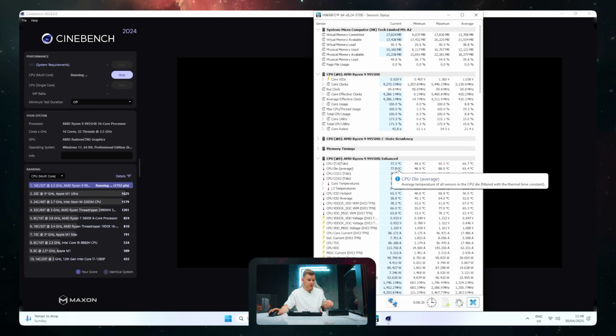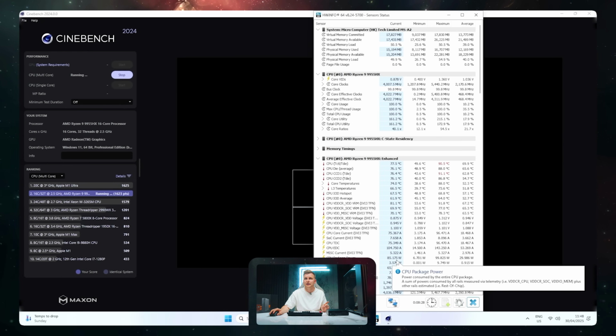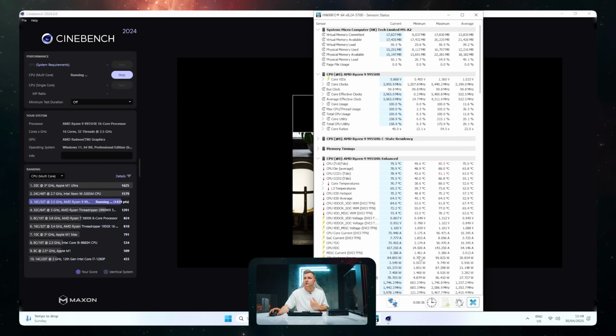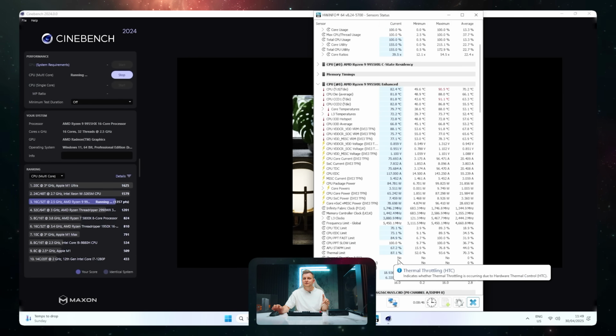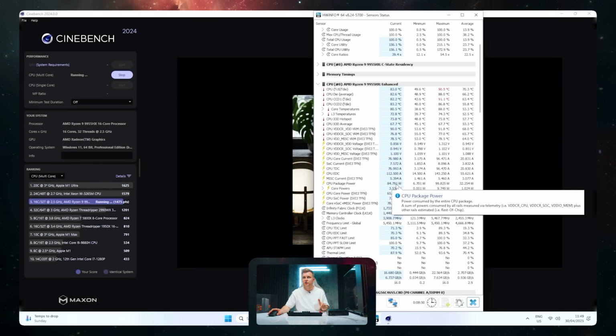Let's take a look at the CPU. There is some warmth coming out from the back in there. You can hear the fans. They're not properly kicking in here, but we've already dropped the wattage down to 85 watts. The interesting thing is, I think Ryzen is actually cheating in terms of the thermal throttling. Whenever I've been testing this, it never says thermal throttling. But if it wasn't thermal throttling, it should push through a package power draw of 100 watts, but it's only pushing 85. So it's 15 watts lower.